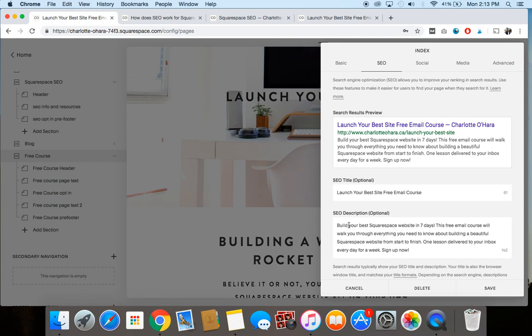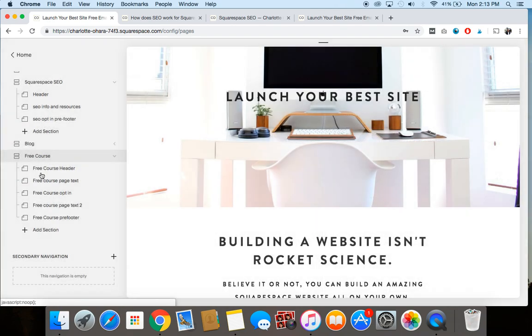Another thing that I do want to talk about is requesting a reindex of your Squarespace website. If you've already added any noindex tags to the pages that make up your index pages, so remember, if I've added a noindex tag to this page or this subpage, all these ones that make up an index page, then you might notice that the content of these pages still appears in search results, even after you've clicked those buttons or added the code in. And if you notice this is happening, don't panic.